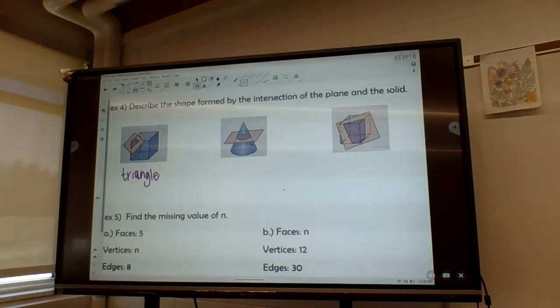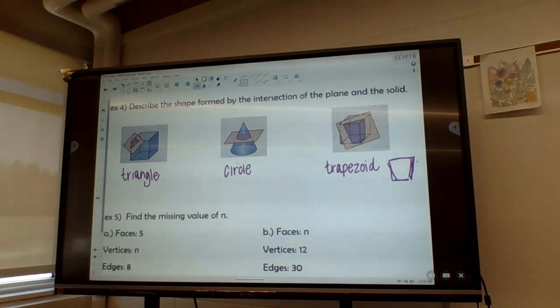We have a cone here that's sliced. What would be left of our cone? It's that cross section there. It's just a circle. And then our last one, kind of a different one here. Again, they're slicing our cube, but they're slicing it further down. Can you tell what that pink part left open is? It looks like a trapezoid, because it's not exactly a rectangle. The bottom is smaller than the top. So it kind of looks like this to me.